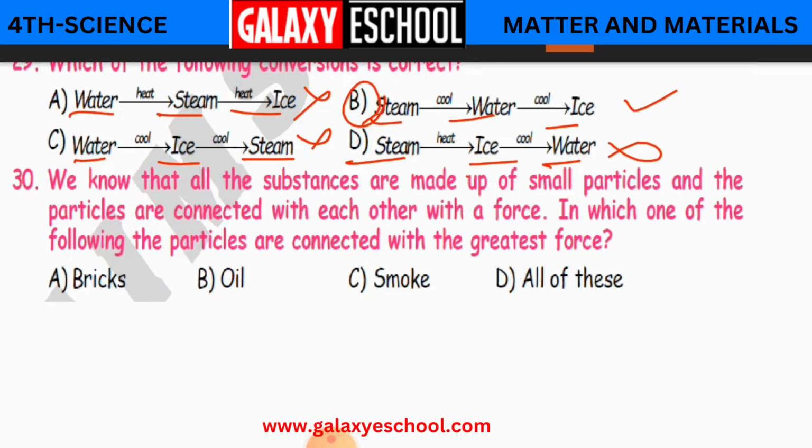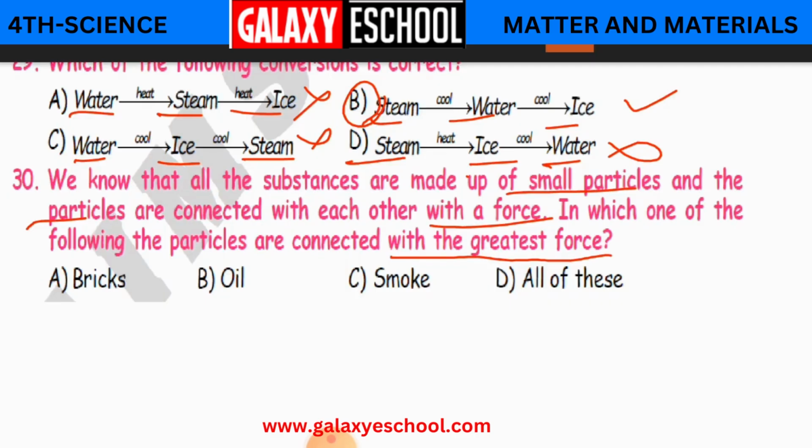Clear? Now, 30th question. We know that all the substances are made up of small particles, and the particles are connected with each other with a force. In which one of the following are particles connected with the greatest force? We have learnt that all the substances, all the materials are made up of small particles, which we call molecules, and these particles are connected with each other with a force.